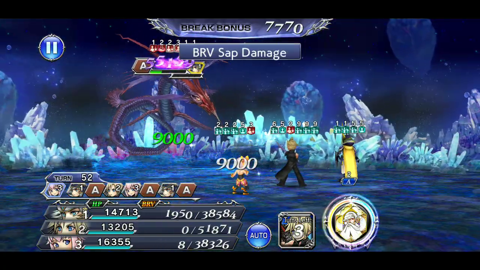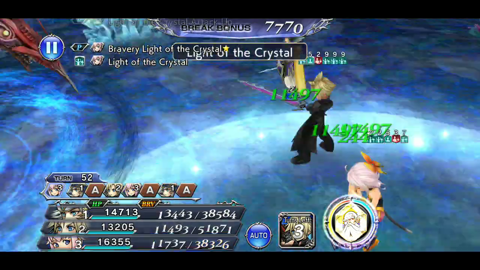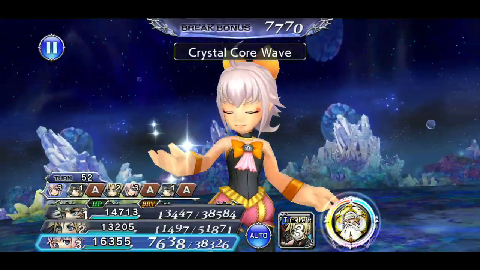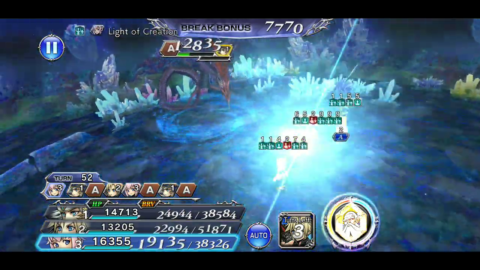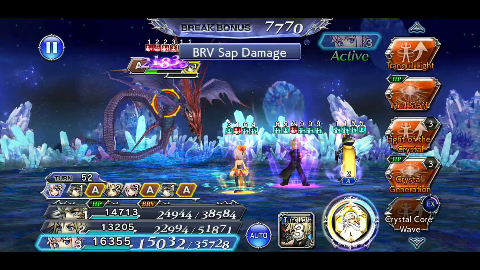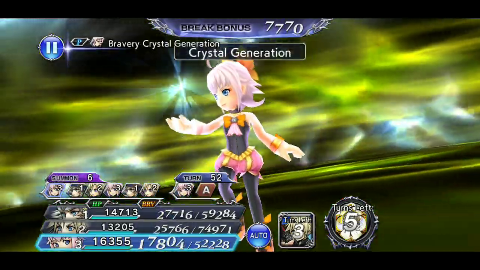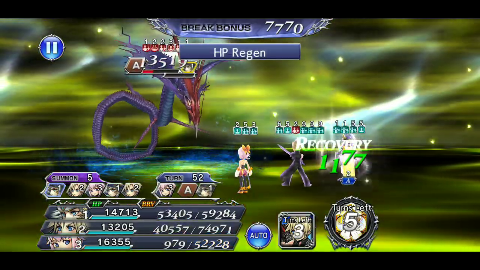Now, I'm going to set up what should be an optimal summon phase here. I like to start a summon with Sherlotta whenever I can. And the reason is simple. It allows me to make sure I can do the most damage with Crystal Generation. And you see that sap damage really hurt her, but that's still going to hit quite hard.